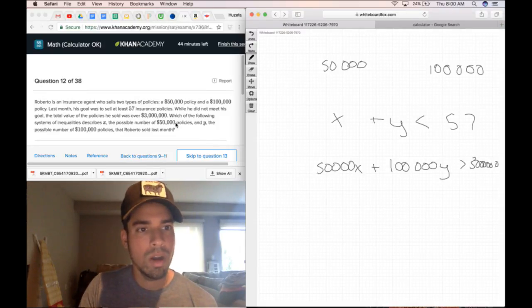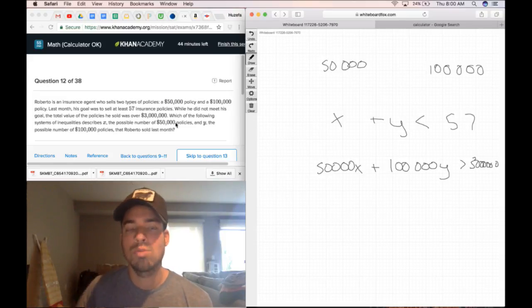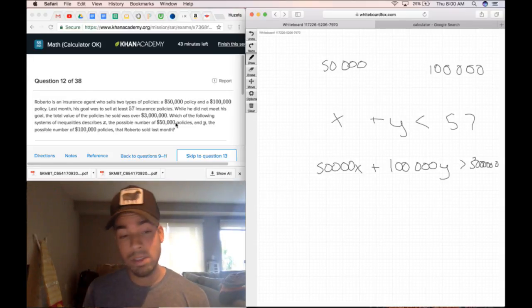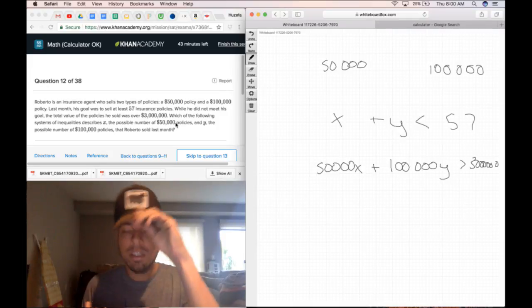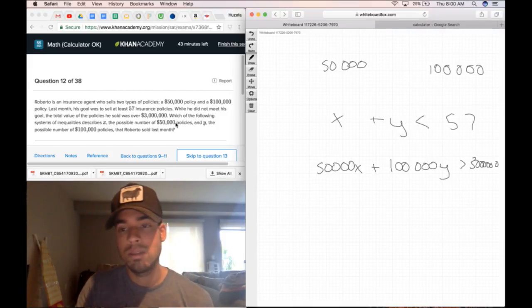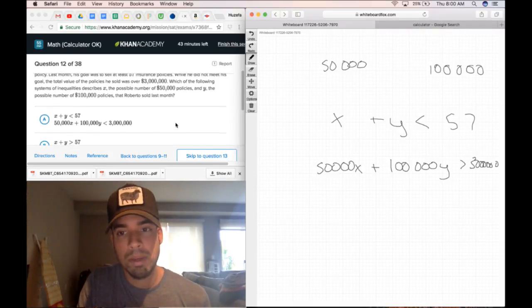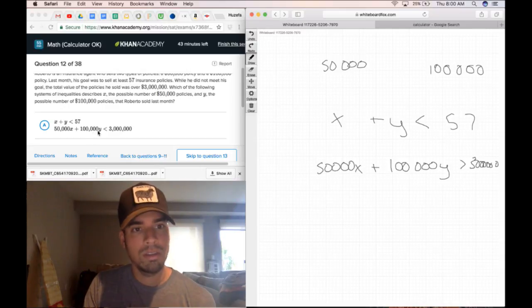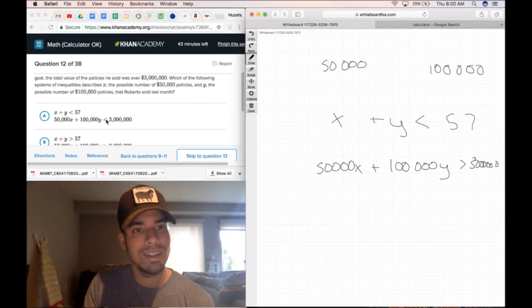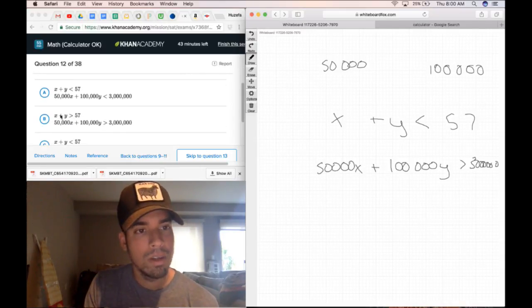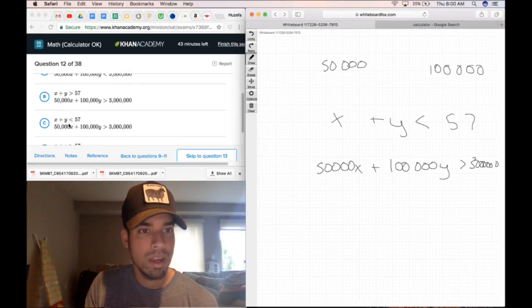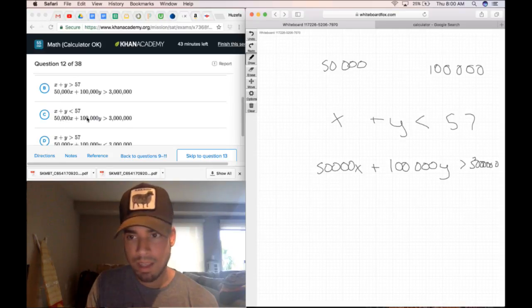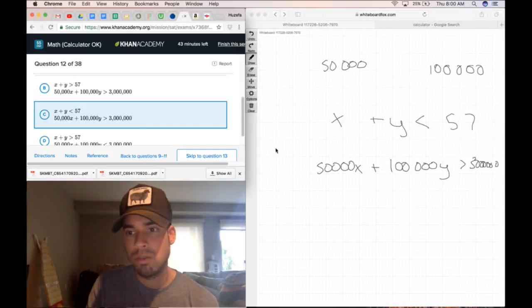Describes x and y. So you see, I've already kind of anticipated x was going to be the smaller one. Usually you should read everything first. I anticipated it and was correct in the way I set it up. Even if I was wrong, it wouldn't be that big of a deal. But look, we got x plus y is less than 57. That's correct. It's not this one because it's less than. We have said over 3 million. That's wrong. This is right. It's got to be this one, exactly what is written over there.